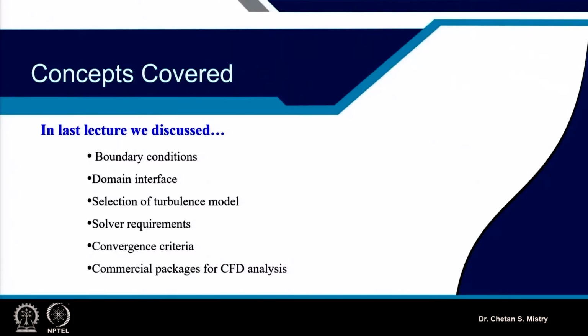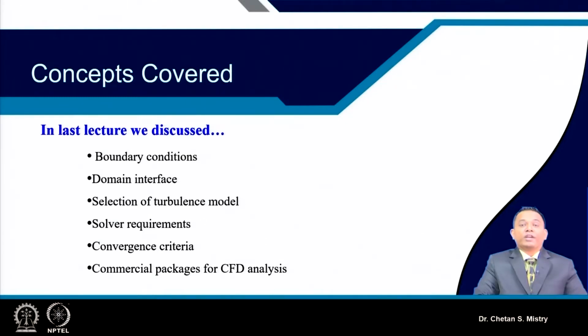So, in the last lecture we were discussing some of the important aspects of CFD analysis application to axial flow compressors and fans. We were discussing different boundary conditions. If we recall, we discussed the inlet boundary condition, outlet boundary condition, and wall condition, basically casing, hub and blade, which we consider as a no slip condition. Then we discussed the periodic condition.